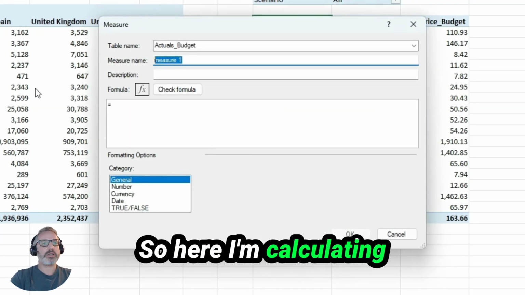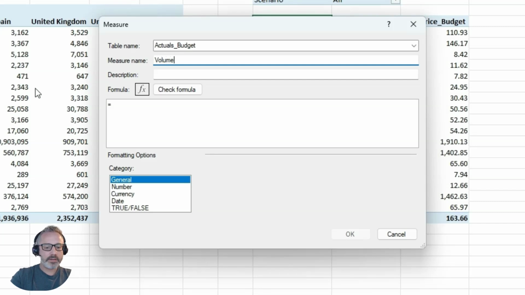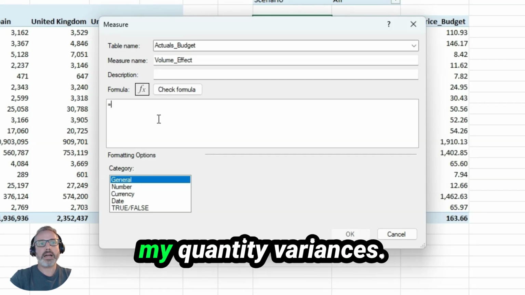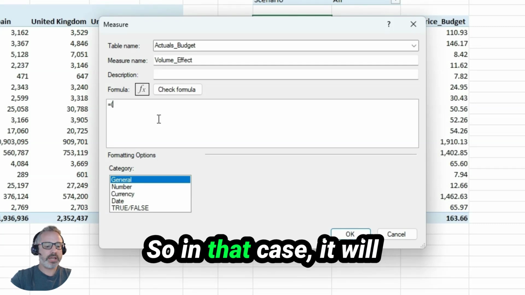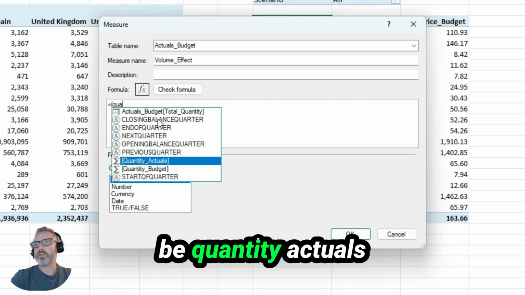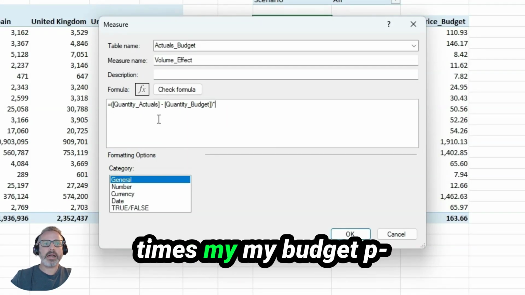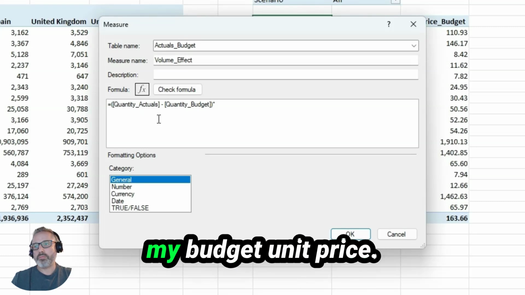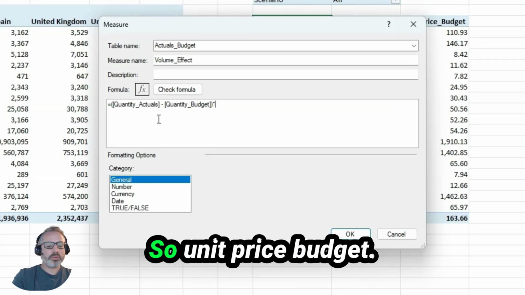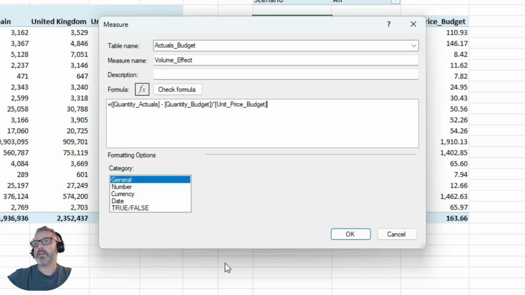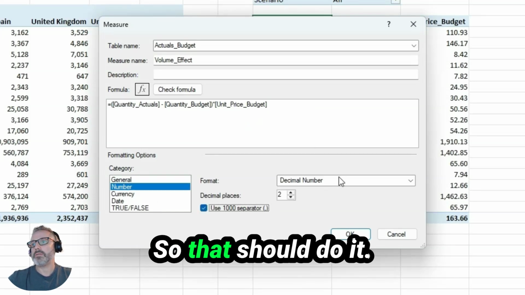Here I'm calculating my volume effect. My volume effect is my quantity variances, so quantity actuals minus quantity budget, times my budget unit price, so unit price budget. That should do it.